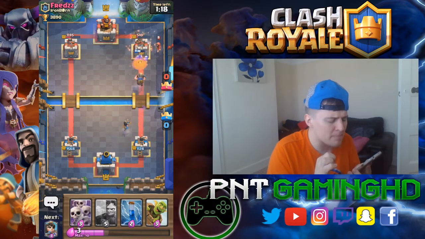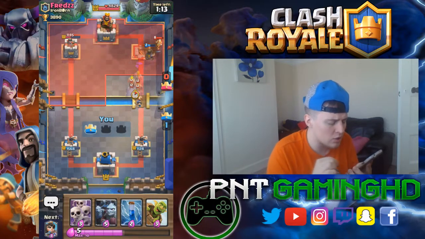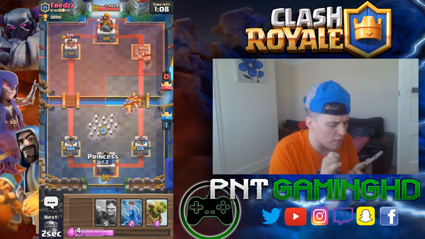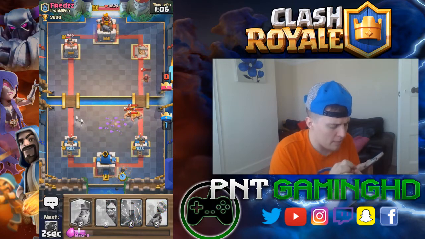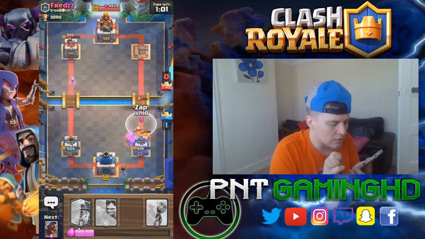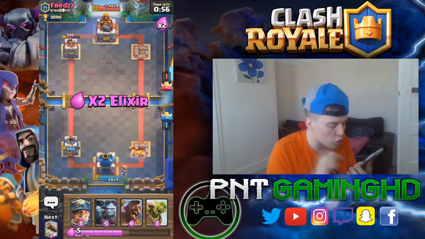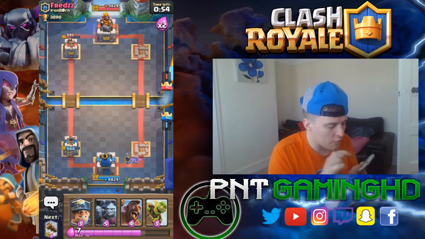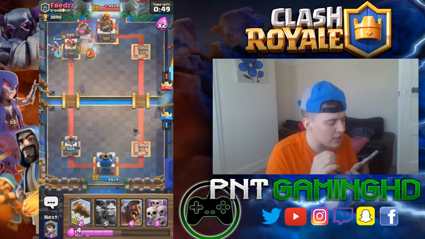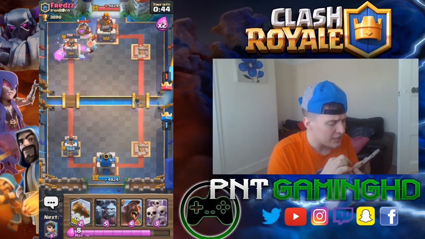Again, not sure if that's the best play because obviously he didn't put his Barbarians down. So the Miner is actually going to do some work to that Wizard. We're going to throw the Skeleton Army. We're going to throw the Princess to help out, and then I'm going to zap. I want to zap that Wizard just to get rid of him. They're going to take out our right-hand side tower, which is not good at all. I'm going to throw my Miner and the Goblin Barrel again together. See how he reacts. He's probably going to zap. Okay, he's not going to zap. The Goblin Barrel is going to take out that tower pretty much.